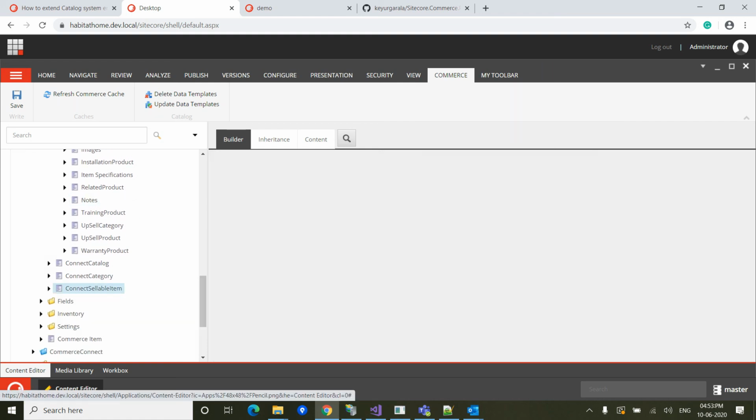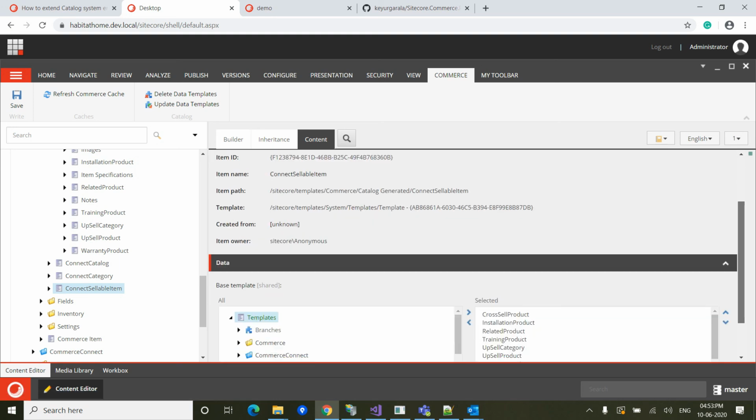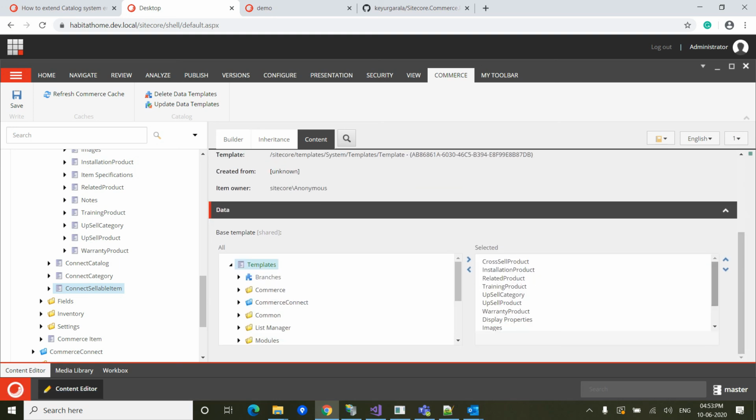Now let me show you the sellable item. So the note template is already inherited in the sellable item. This is the entire process done by our plugin or our project.